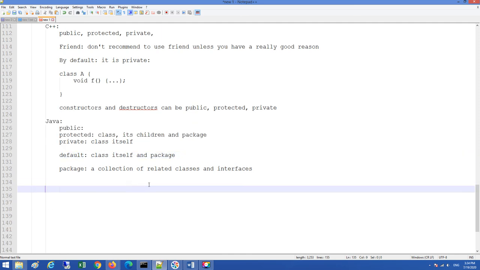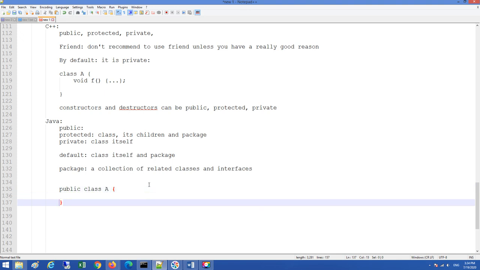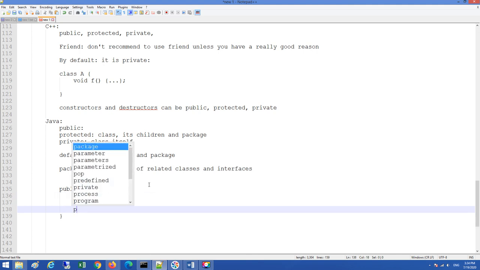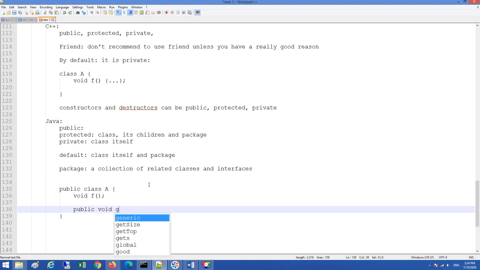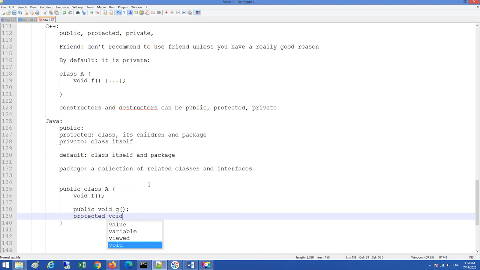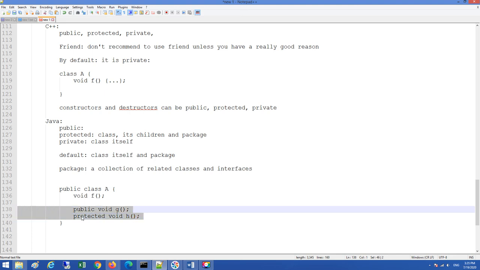So for example, typically this is the way to specify the access control. You must specify it for each individual method. It's different from C++.